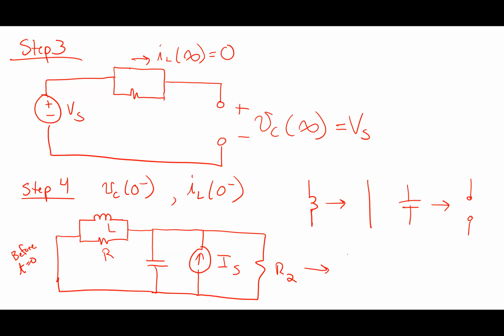So basically, what do I have? I got basically a resistor in parallel with an open. There's an open there, current source, and resistor R2. Here's R, right? Okay, so what am I after? I'm after IL and I'm after VC. Okay, help me out. VC is the easy one. What's that? 0. How do you know it's 0?